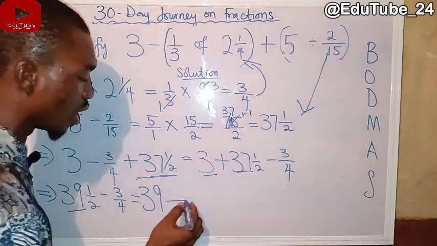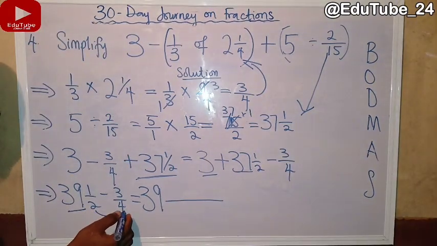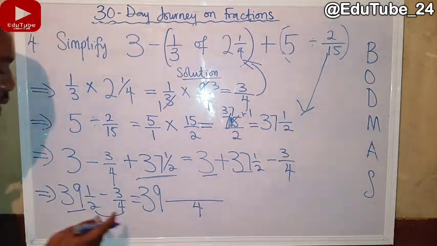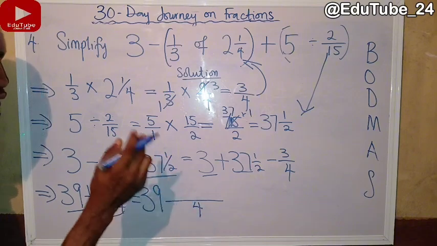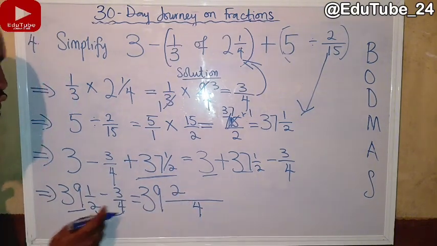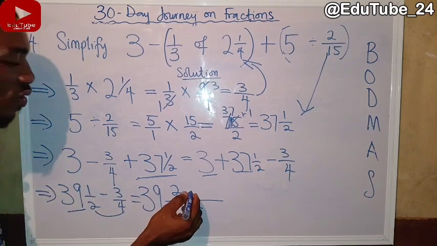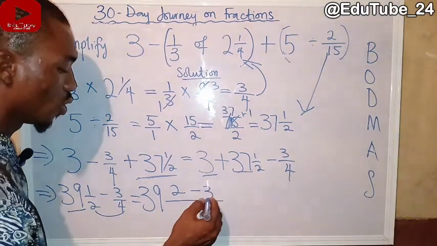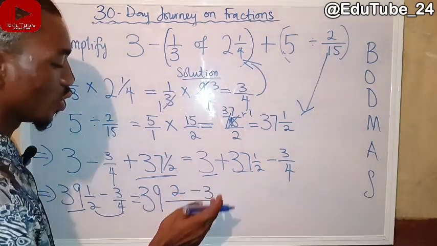Now I'm going to rule a line for our common denominator. We find the common denominator of 2 and 4. Common denominator of 2 and 4 still gives us what? 4. Then we use each denominator to divide our common denominator. So 2 in 4 gives us 2. Use it to multiply your numerator, and that gives us what? 2 times 1, 2. Then the operator between them is minus. So 4 in 4, that gives you 1. 1 times 3, that gives you what? 3. So then we now have 39 whole number, 2 minus 3 over 4.